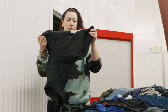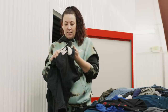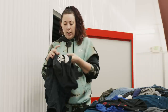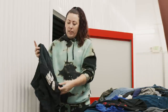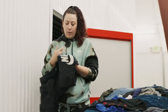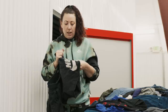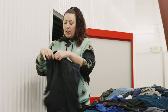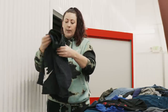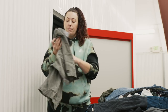These are really, really worn. Or maybe they were supposed to be crackled like that, because that's weird. So these are Nike shorts and it looks like the logo is super cracked and destroyed, but when you touch it, it's not cracked. I think that they actually meant for it to look like that. I'm going to take them home. I'm going to look up the style number and if they are supposed to be like that, I'll list them. And if not, we'll donate them.